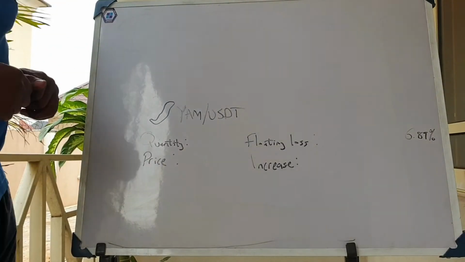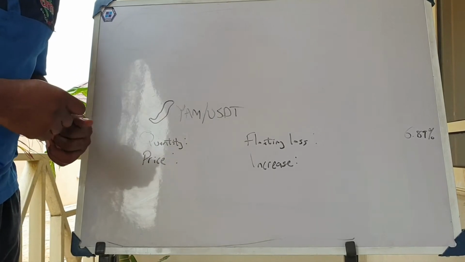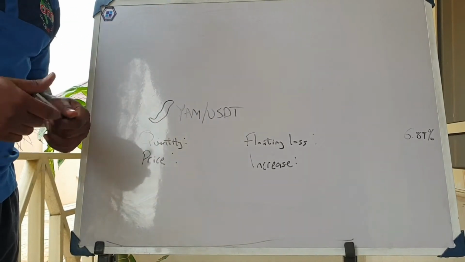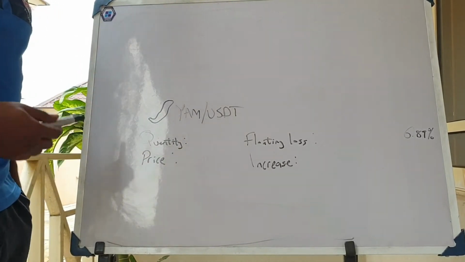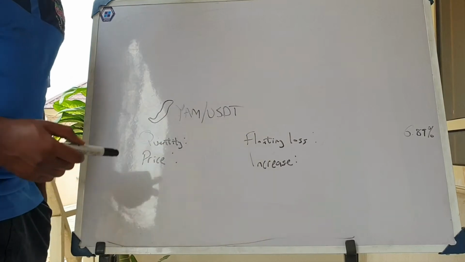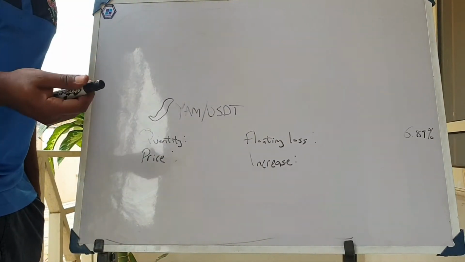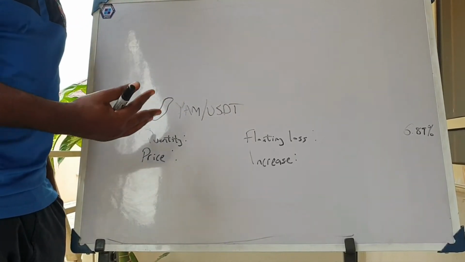All right. Since I started off with the example of yam against the USDT, now remember this is an example. On your Binance, on your real account, you won't see yam. You will probably see ADA against the USDT. You will see BTC against the USDT. You will see SUN, GRC, and a lot of them. But this is a very practical example here, so that you will be able to understand this.